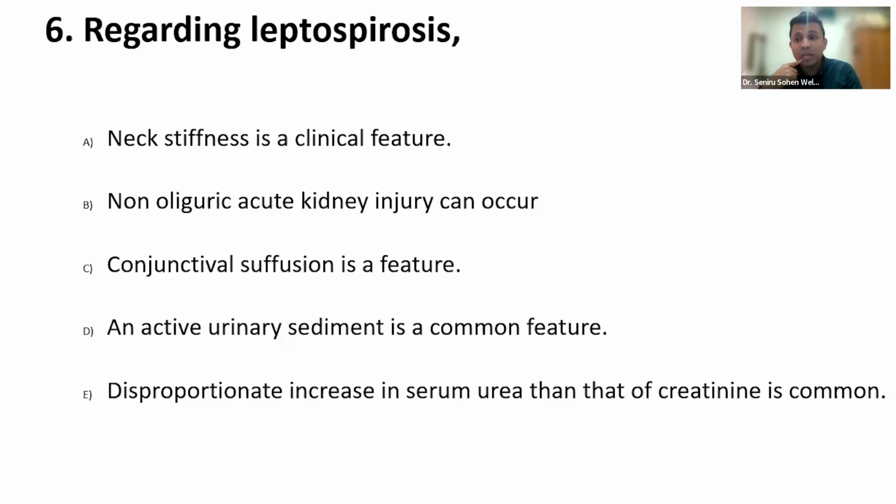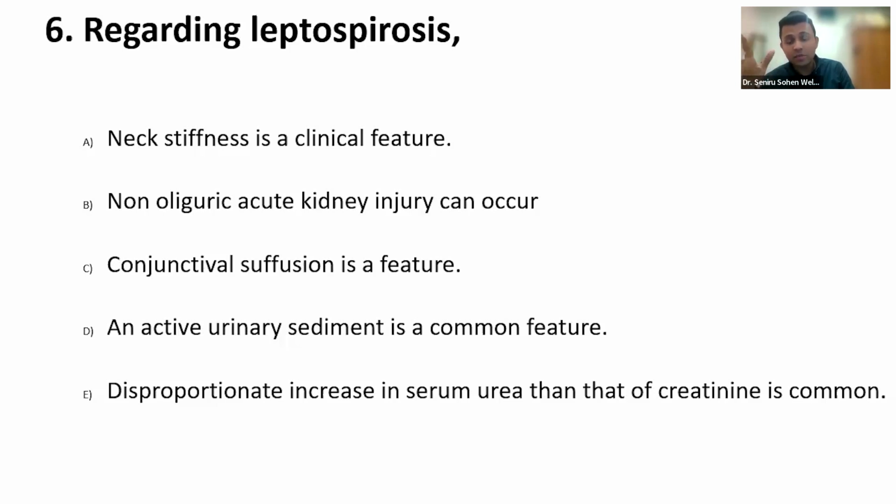So the last question is regarding whether a disproportionate increase in serum urea compared to creatinine is common. So there are certain conditions. Urea versus creatinine: both are toxic metabolites handled by the kidney, and a disproportionate increase in urea occurs when there is pre-renal azotemia, that is pre-renal losses. So in leptospirosis also, as I mentioned earlier, a significant quantity of pre-renal injury can occur, but most of the time it is due to renal damage, either due to ATN or AIN rather than a pre-renal injury.